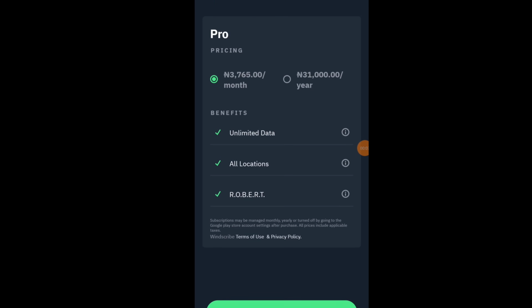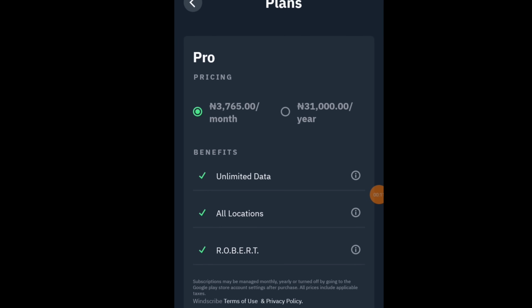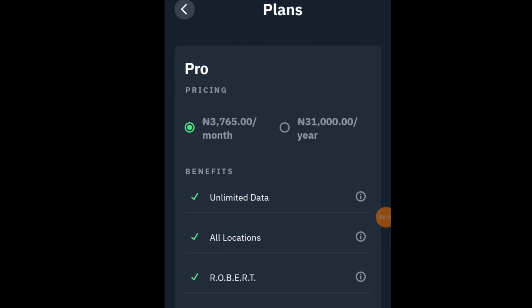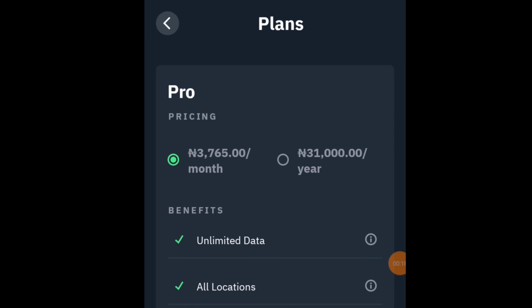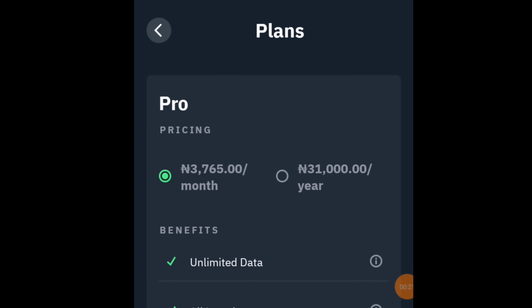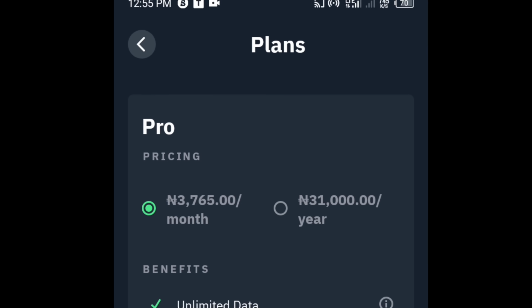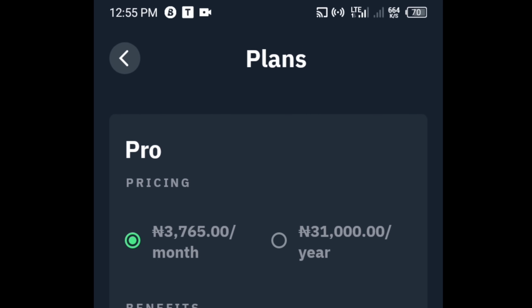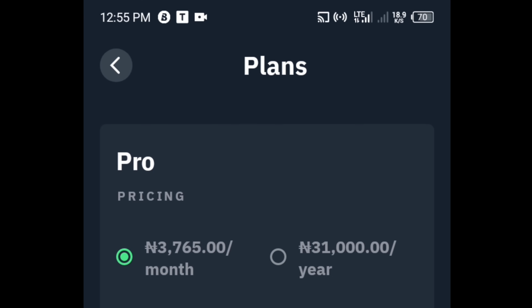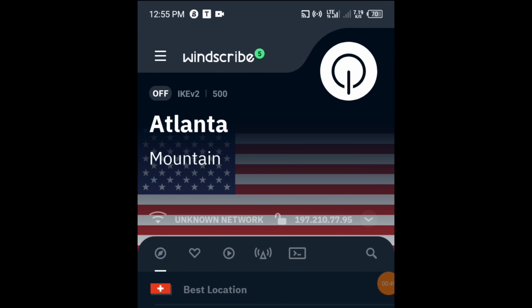When you click on Windscribe, it's going to tell you to create an account, like sign up with your email. So go ahead and sign up for Windscribe, because if you don't sign up, they are going to give you just 2 GB every day. But if you sign up, they are going to give you 10 GB free every day. When you sign up, there is a paid version. This is the paid version, as you can see. You're going to see an arrow like this. Click on it to go back. When you go back, it's going to show you like this. This is on my Android, in case you're using Android.